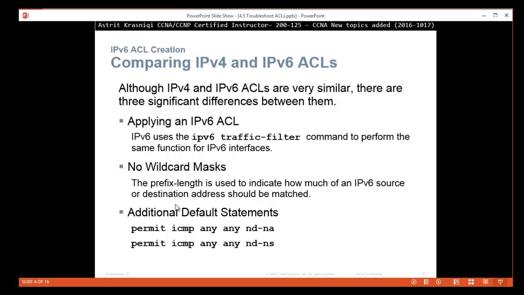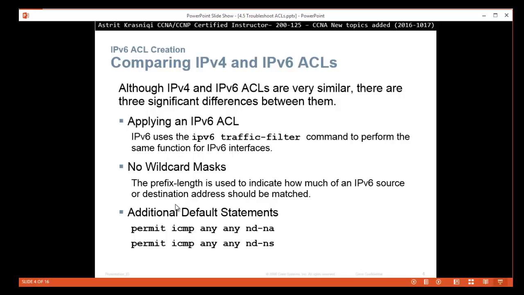IPv6 uses the ipv6 traffic-filter command to perform the same function for IPv6 interfaces as ip access-group does on IPv4. Second, IPv6 doesn't have a wildcard mask like IPv4. IPv6 uses a prefix length to indicate how much of the IPv6 source or destination address should be matched.